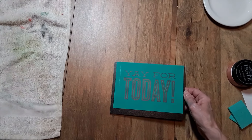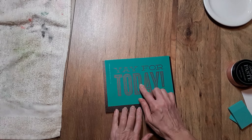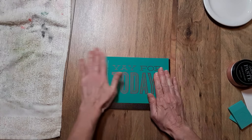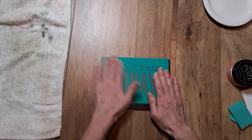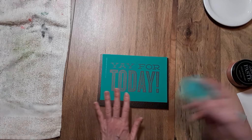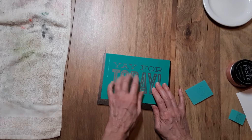I have an extra towel here — this is where I put my transfers and I spritz it down until I can get it to the sink and clean it. What I do is put my finger in the middle, go up, down, side to side, and then smooth out with my hands. You want to make sure there aren't any little fuzzies underneath or any lumps, wrinkles, or air bubbles preventing your transfer from making good contact. You can also use your mini or small squeegee to go over it to make sure it's nice and smooth with good contact to your surface.